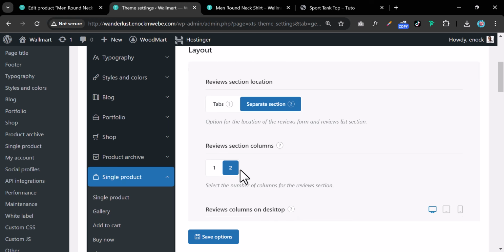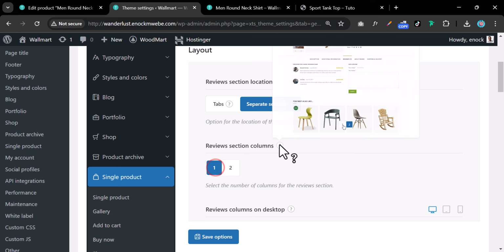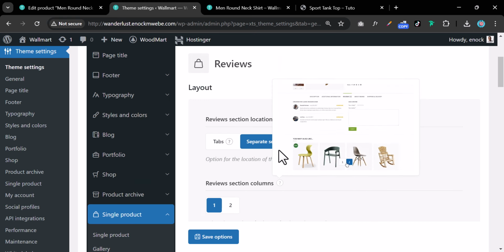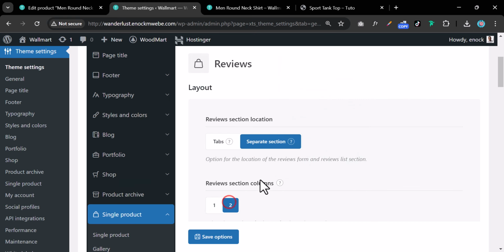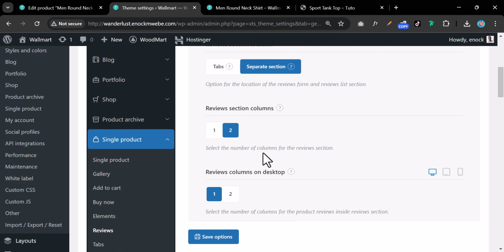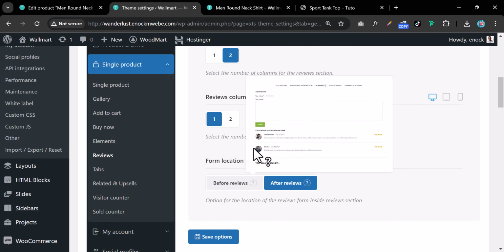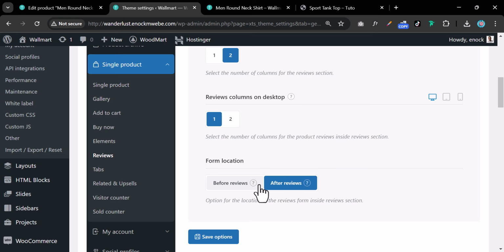So the review columns, if you hover over this, they can be 2 or 1. Yeah, so if it's 2, then it's gonna be like this. If it's 1, then one of them is gonna be on top. So let's first keep it 2 for now. Yeah, and we are gonna scroll down. Then you can place it either before or after reviews.